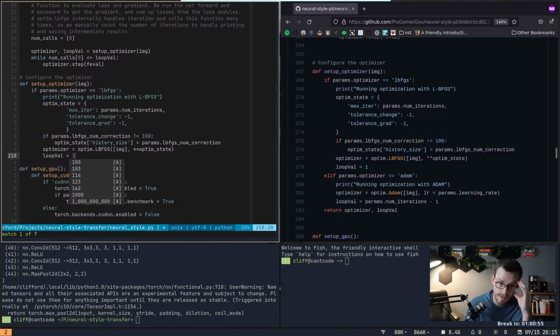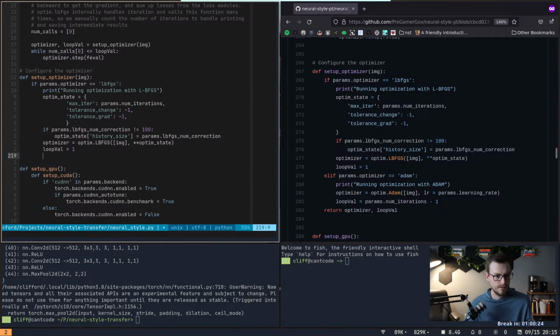Optim state history size, LBFGS num correction, and the optimizer, the image dereference to the optimizer state, optim state. Wow.